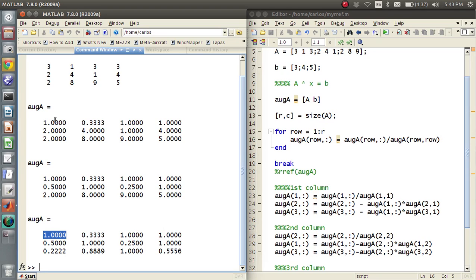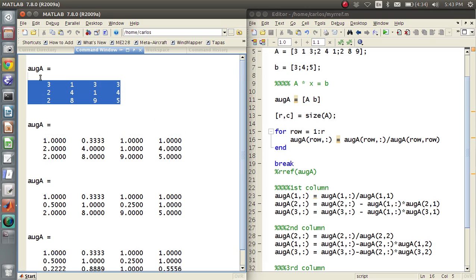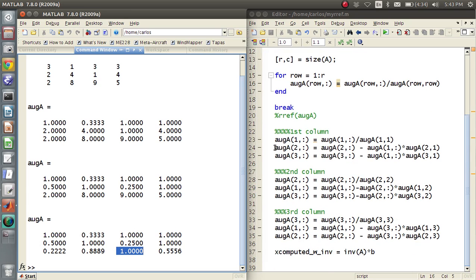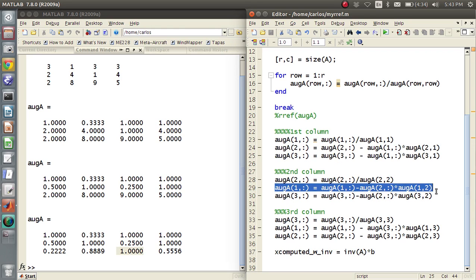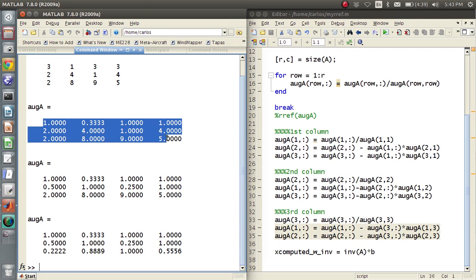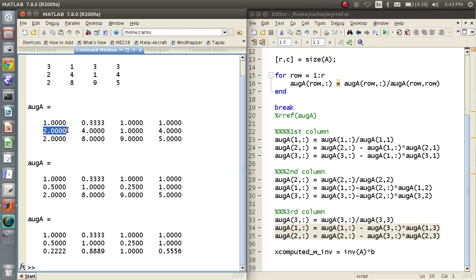First, here is my original matrix up here at the top. The first time I went through the loop, row was 1, and I put a 1 here by dividing by 3. Then I went to the second row, and I put a 1 here by dividing by 4, and then I put a 1 here by dividing the entire last row by 9. So I'm almost there. Now what I need to do is essentially what these lines of code here are doing. What's happening here is I'm taking the value of this entire row, multiplying it by this number here, and then subtracting it from there.